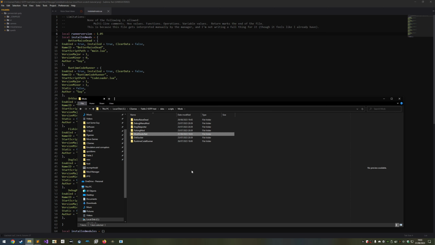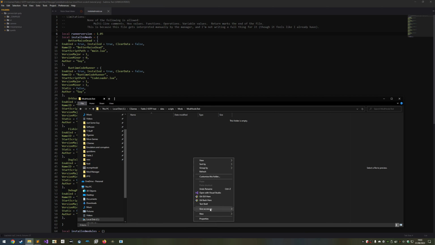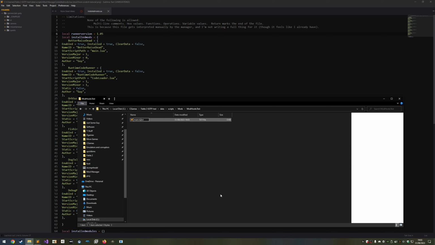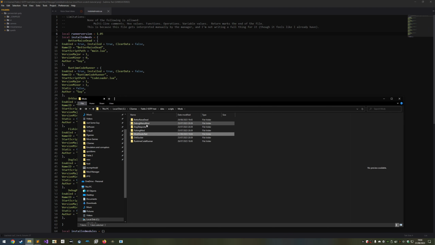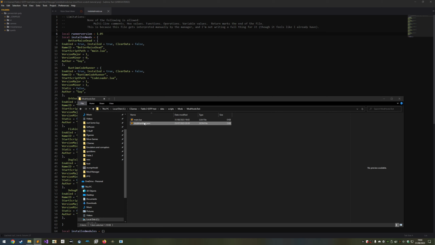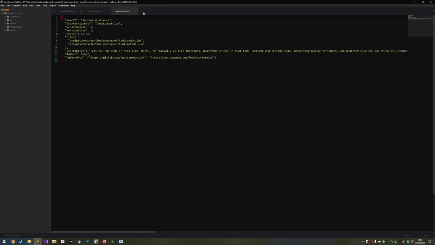I'm going to create a mod just like we did in the mod setup video while I explain some things. If you're following along, don't forget to set static to true in the mod manifest. There are limits to Modhooks. Functions called by Modhooks cannot yield. If you have a function called by a Modhook that needs to yield, consider having the function instead set a bool that tells another coroutine to do that thing. Of course, you can't do this if your mod is static because you don't have a coroutine.